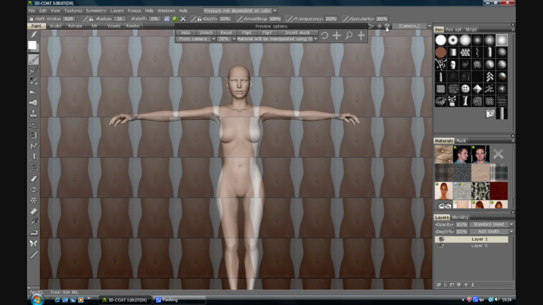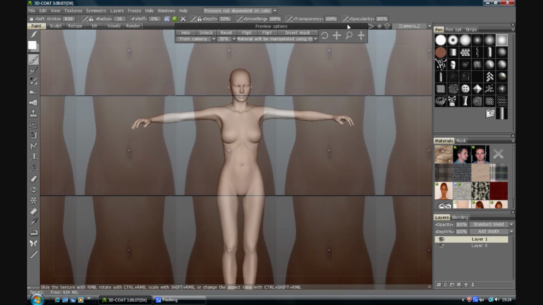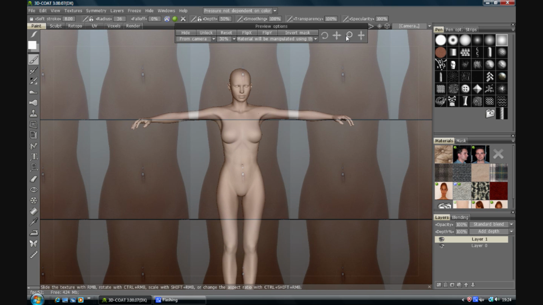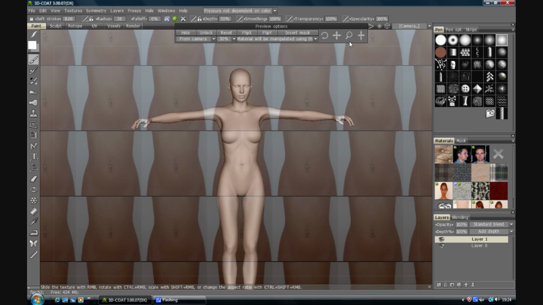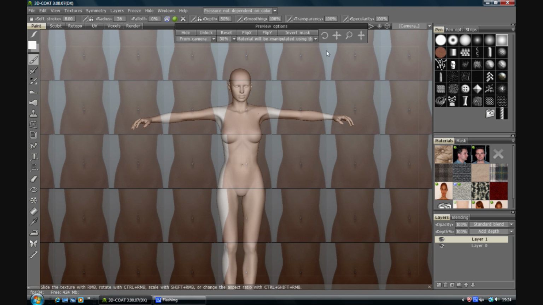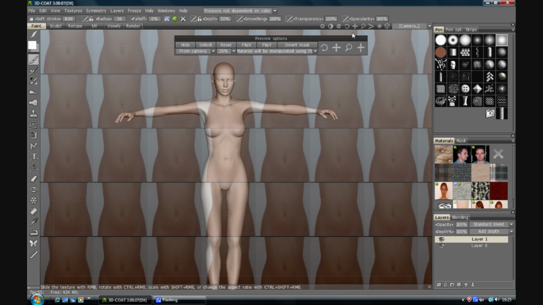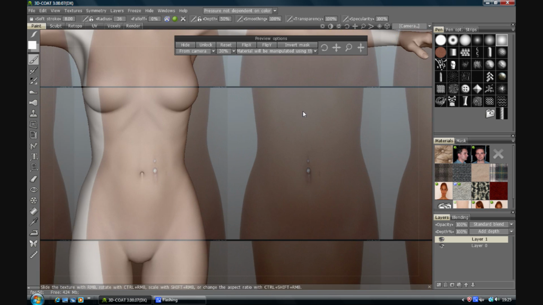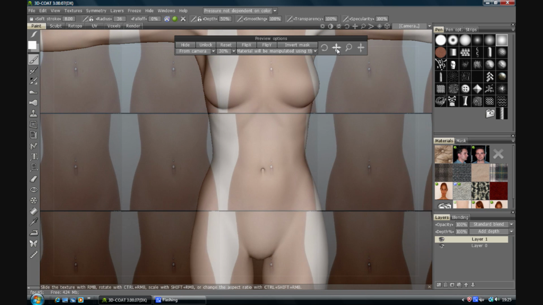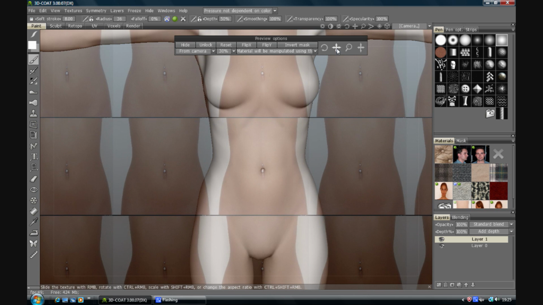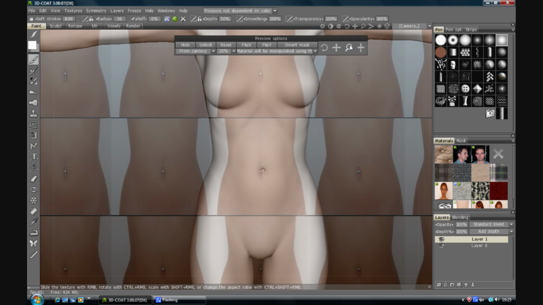Scale that a little bit. Now I want to work in the, can't even remember the name of it now, orthographic mode for this, because in the other mode it's hard to keep the orientation right. So I'm just going to scale this down till it is roughly the size I want, which is roughly the size of Victoria's tummy. Zoom in so I can see it. It seems a little bit big still, so I'm just going to shrink that down and move it over. So that's lined up the tummy bone, which is obviously not lined up everything else.